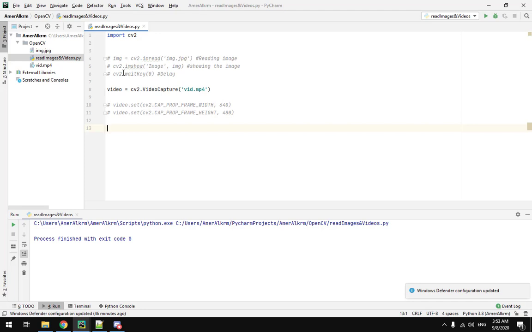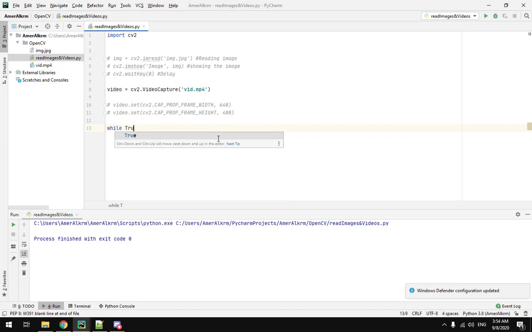So when we say 30 frames per second, that means that in each second of the video there are 30 images. We're going to get an image and display it, 30 images in a second, so it can look like a video.